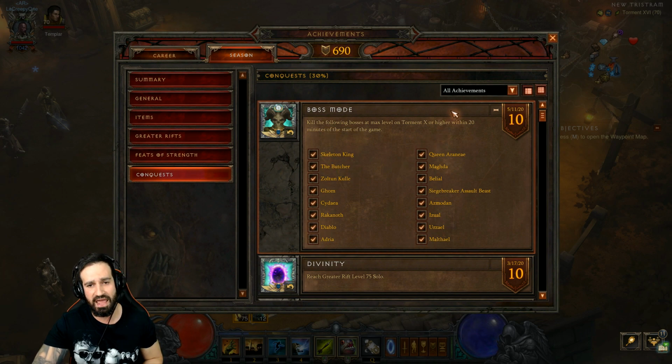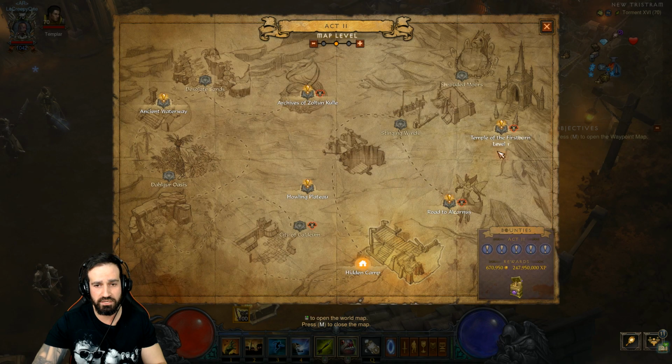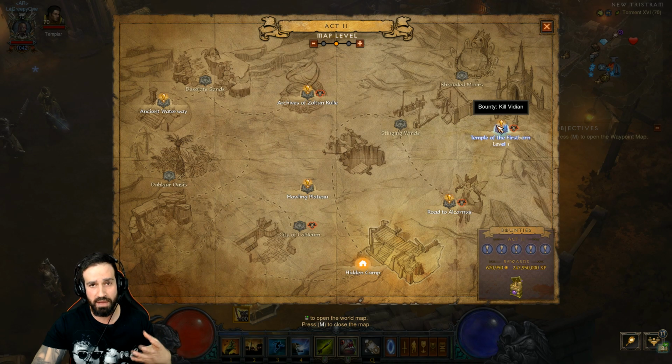I usually start at Act 5 and work my way backwards to Act 1, but please keep in mind in Act 2, Vividian is a boss you don't have to kill, so don't waste time going to kill Vividian. So just keep in mind over here, Act 2, Temple of the Firstborn, far right. Do not go and kill Vividian. He's not part of the list. He was added, I think, later on. So that's why he's not part of the actual Conquest achievement list.